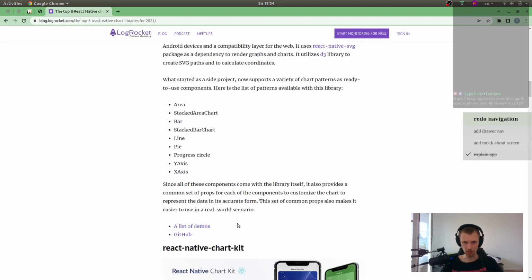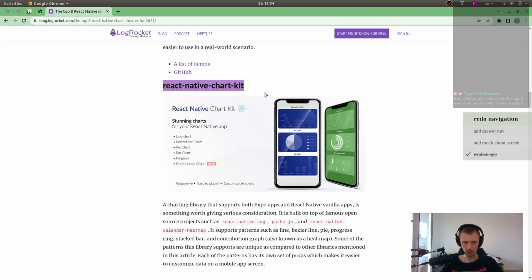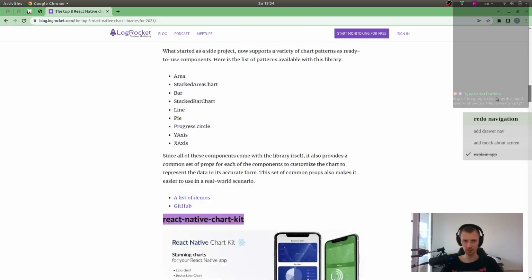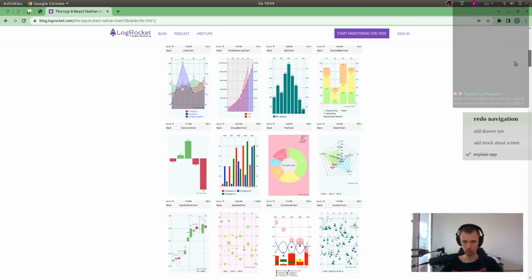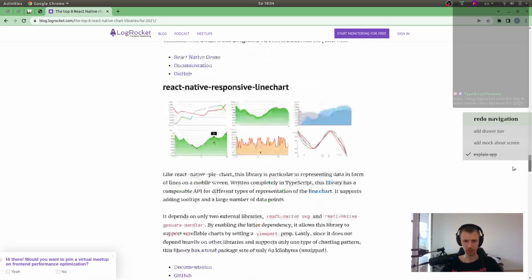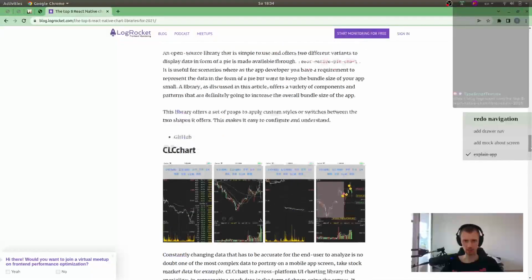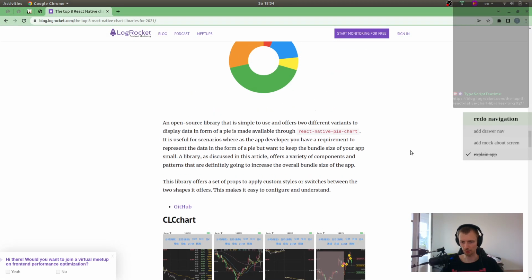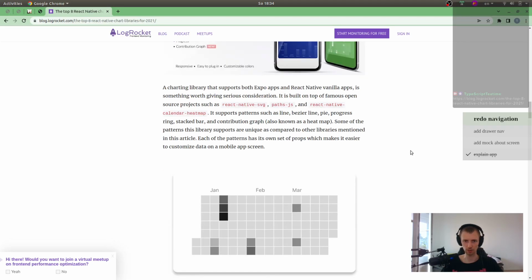All of them are very little used, which was kind of a surprise for me. None of them had really interesting, high numbers of users. But that might just be a thing of React Native in general.